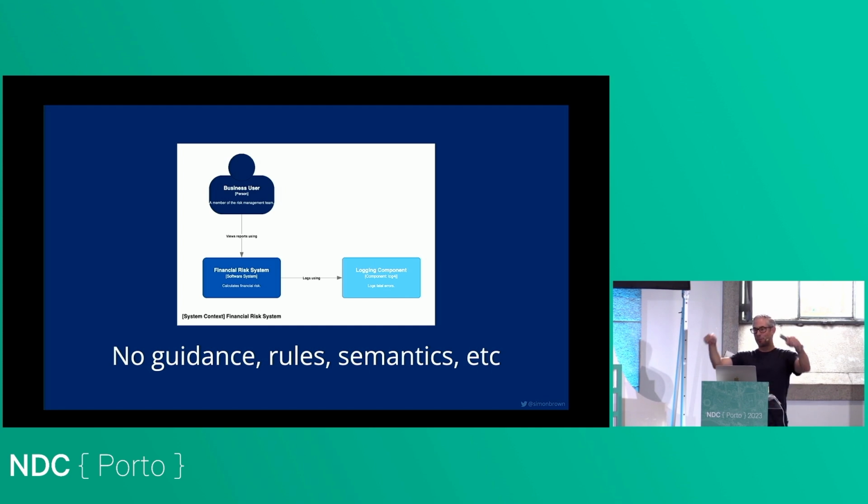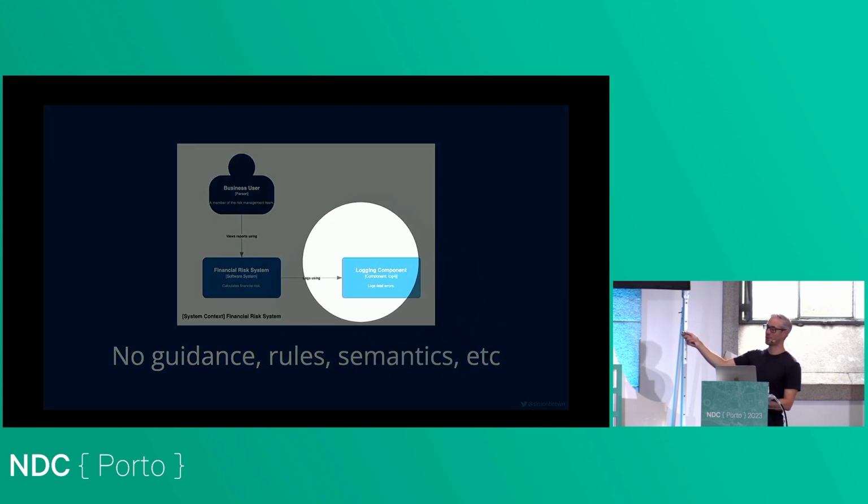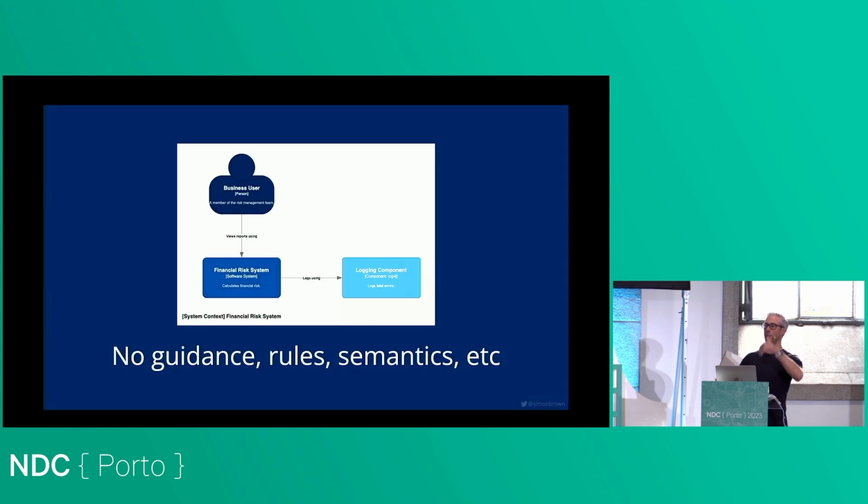So you open up a blank diagram and you're going to draw a system context diagram. So you add a couple of boxes and then you decide to add a component to your system context diagram. There are not many rules in C4, but one of the rules is don't have components on a system context diagram. A system context diagram should really only include people and software systems. So we've broken one of the rules of C4 here, and the diagramming tool can't tell you that you've done that because it doesn't know what you're doing. All it sees is boxes and arrows of different colors. So there's no rules, there's no guidance, there's no semantics.